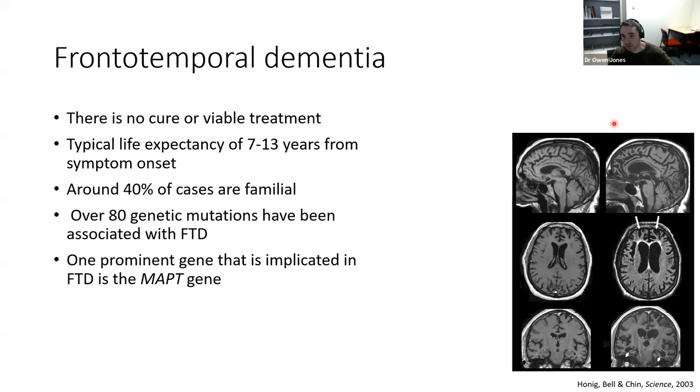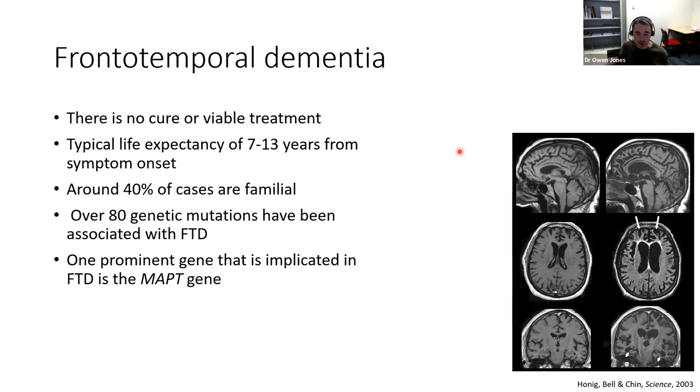So this corresponds to that behavioral variant that I talked about before. He didn't have language deficits, but he did have profound changes in personality and judgment and reasoning. So this is a disaster. In fact, this individual was actually dead not long after the second scan was taken. So he died at the age of 55, unfortunately. So it's a very fast acting form of dementia, very aggressive. And we really desperately need to find some way of doing something about this.